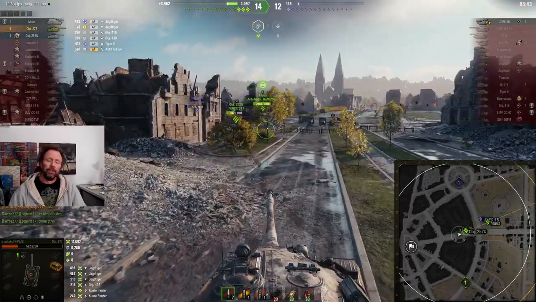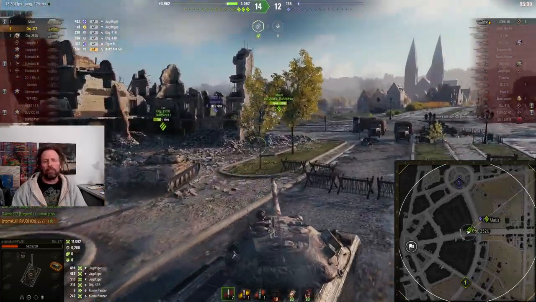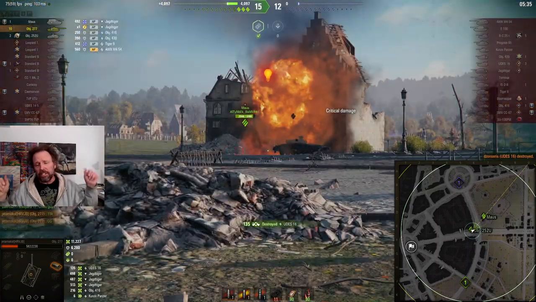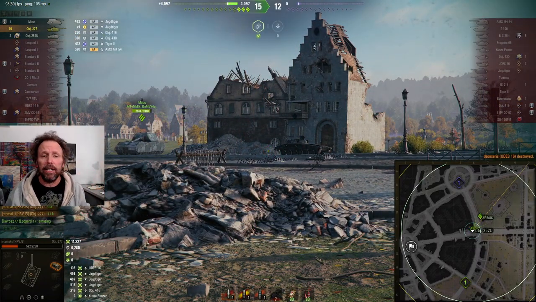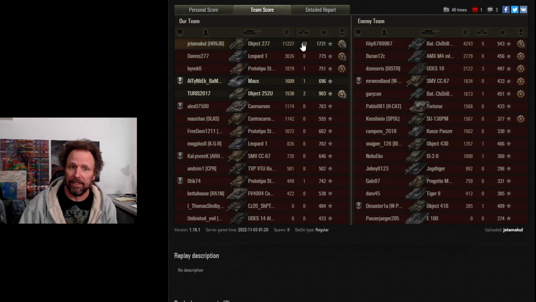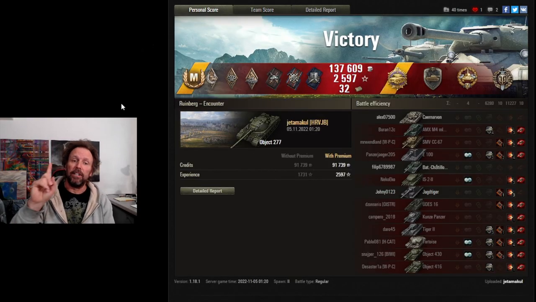Okay? User-friendly line, Russian heavy line that leads to the Object 277. Probably the most user-friendly, easiest, the line that you could accidentally do well. And he did not accidentally ace this tank. He played a fantastic game. He got 10 kills, 11,270 damage. So in the hands of a great player, this is also a fantastic tank, but it's a user-friendly line.